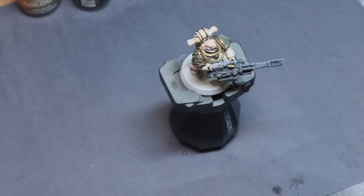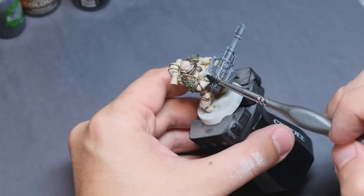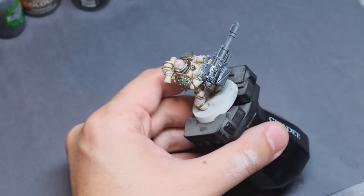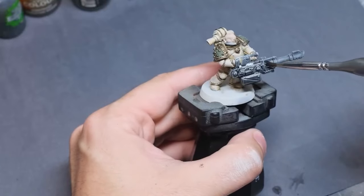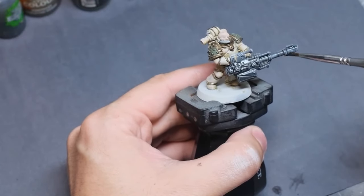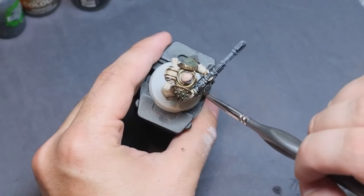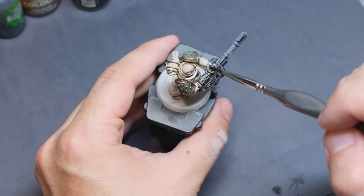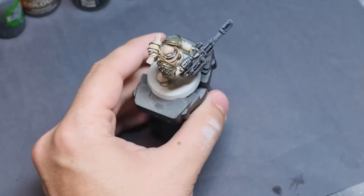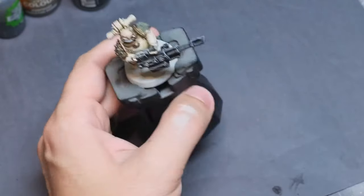Once I'm done with that, I take a little bit of Nuln Oil and I throw that on the gun and the pipes. It's not 100% necessary. I could have just used a thin black to do that. To be honest, it really wasn't the smartest idea because Nuln Oil takes a little bit longer to dry, just like every other wash does. And when I try to go back and do the dry brush with the metallic, it does get a little sticky because I didn't wait for it to fully dry. I am impatient, and that's kind of my fault. I should have just gone with a regular acrylic paint to kind of deepen those shadows again, but here we are. I'll do that on the next one, and that's a lesson learned right there.